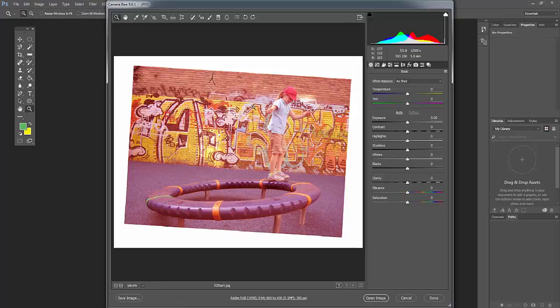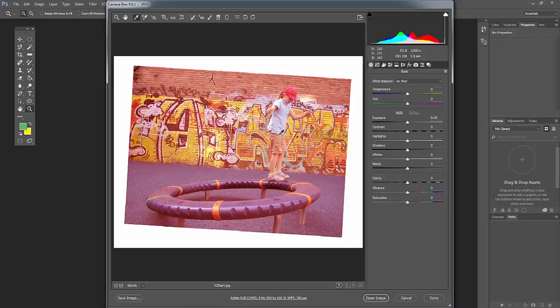The first thing I like to do is white balance out a photo, and that's our little eyedropper. Now, I'm going to be honest with you, there was another way to do this in the older version, so I'm going to give this a shot on the new version. Now, to white balance, we know in our brick wall back here that this needs to be white. We know that the little areas of her tennis shoe have to be white. And then I'm guessing her shirt is white, but then I also see a tint of blue. So I'm not quite sure what color that needs to be.